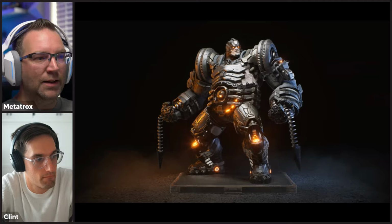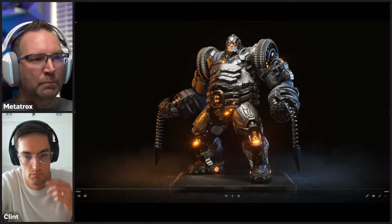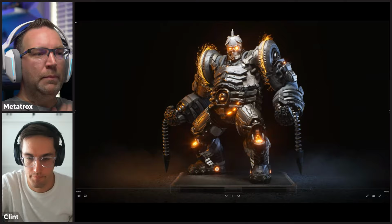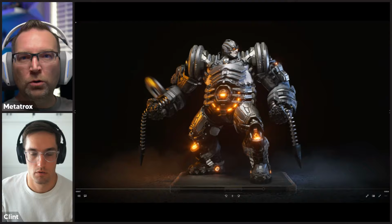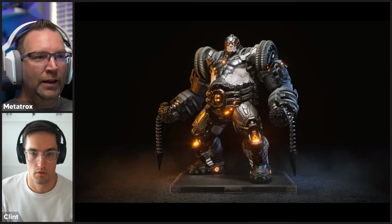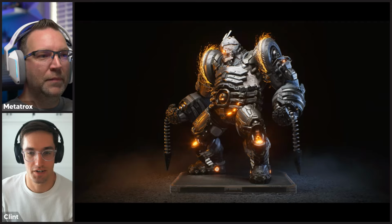I really like the lights and stuff that he already had, so I wanted to take it to the next level and add some detail. I ended up getting rid of the face. I wasn't super big on the skin material on him and the face. It's cool, but I wanted to make it different. By adding some body armor to him, it covered up some of the skin. Then I found a couple free models of a skull and a skull-looking metal helmet. I booleaned it out myself and slapped the skull inside of it. That eventually became his head, which I feel like looked a little more menacing. Terrifying. Yeah, it's so good.